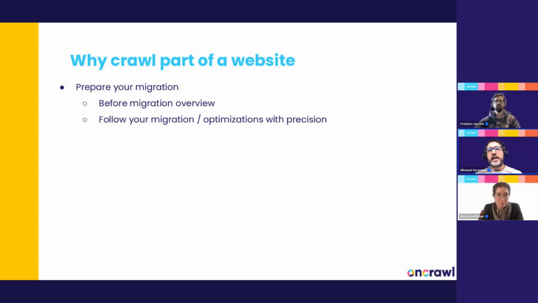Most of the time we'll have a crawl before the migration, at least to have the full overview of the website, or just an overview on part of the website. And then we'll have different crawl strategies depending on the steps of our migration. So we'll follow the migration at every stage, and we'll be able to spot issues and see if we can optimize something at every stage. This is one of my favorite topics, so I hope we'll get into this in more detail a little bit later.